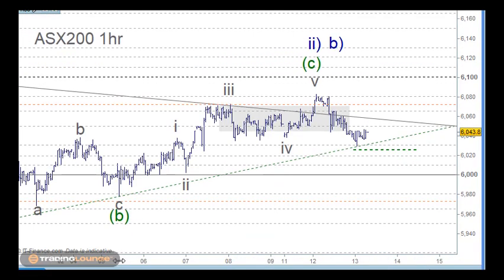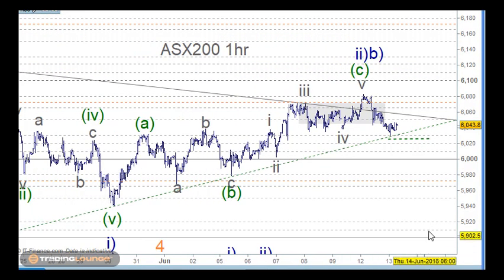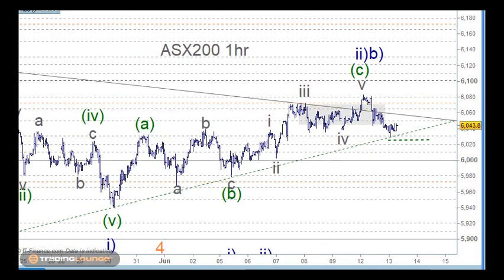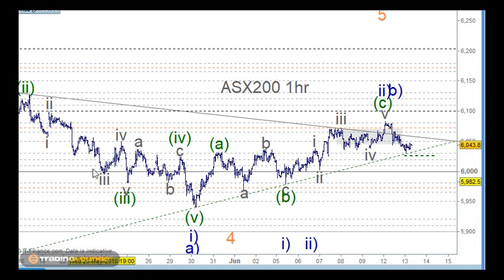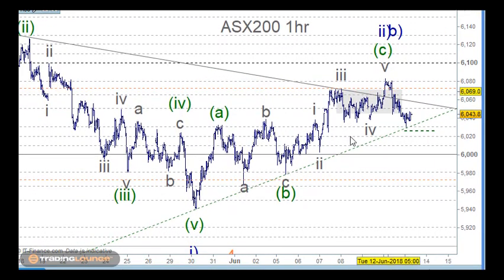So this is how we're looking at it here. Try not to look at too much other noise here. So we've got the move down here, that can be wave 1 or wave A here, and then we're looking up here as we've been working through as an A wave here, a little A, B and C here.